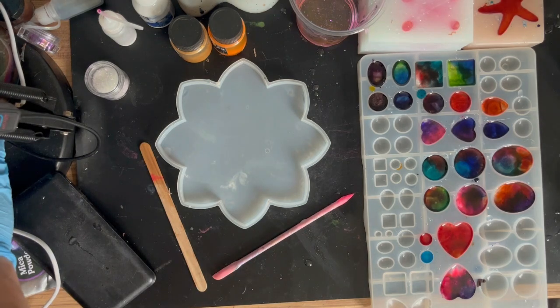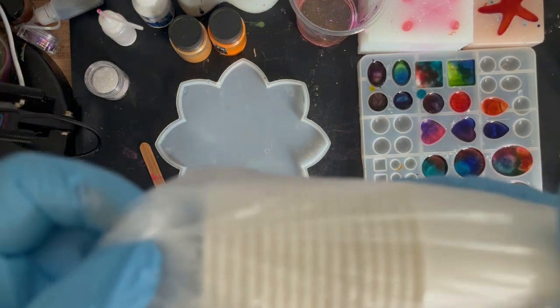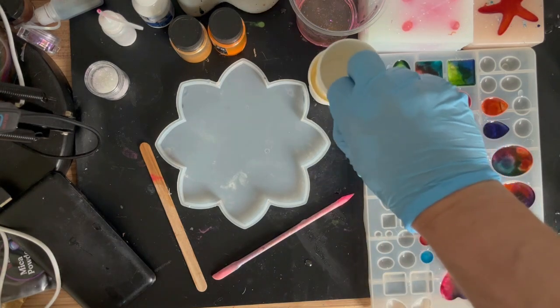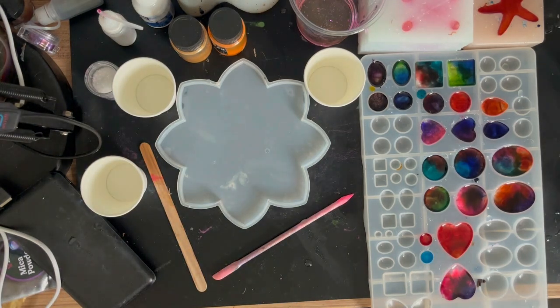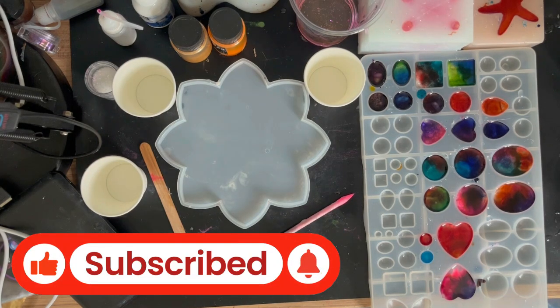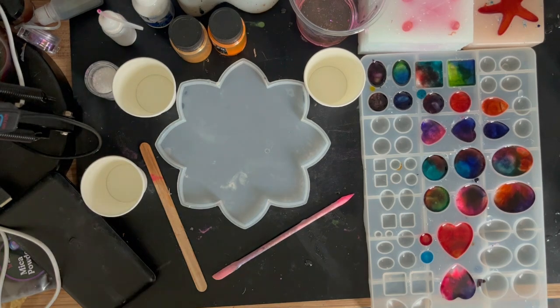So I'm going to need 3 separate cups. And I love using these little paper cups as well because they are disposable, these little espresso ones. And that's for my 3 different colours. I'm going to get my piping bags ready as well, because I'm going to pipe these. For me it gives you an extra layer of control, and whenever I've done them without piping them, I have found more problems with blobbing. So just standard small piping bags.